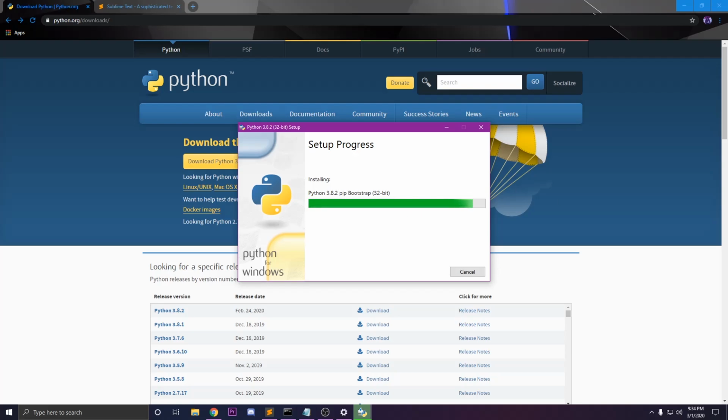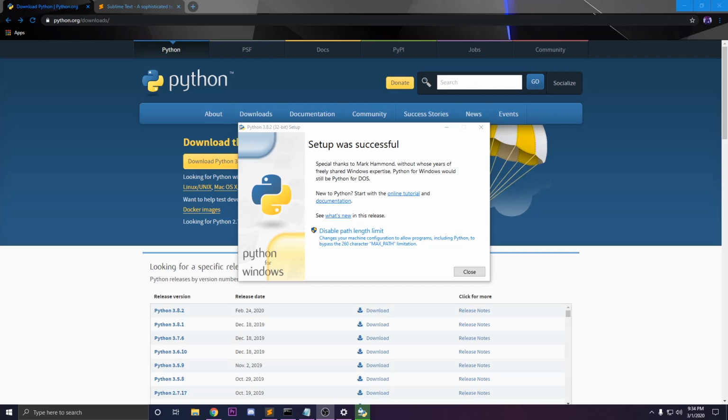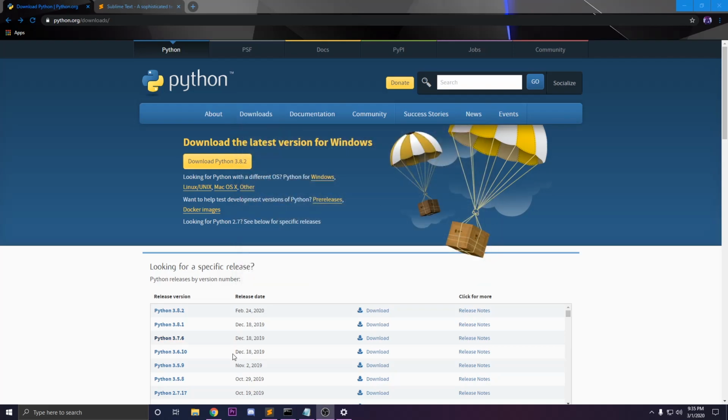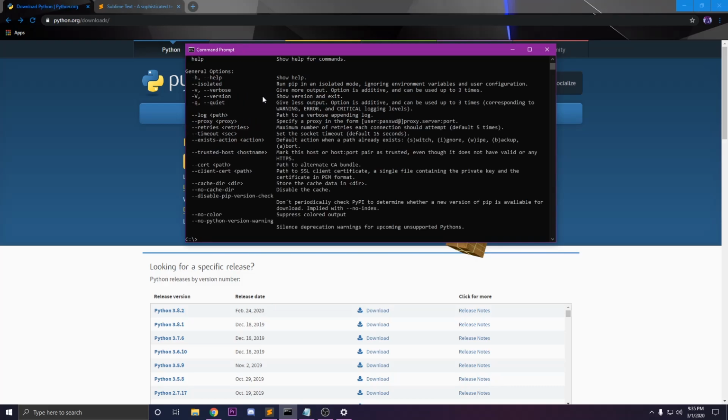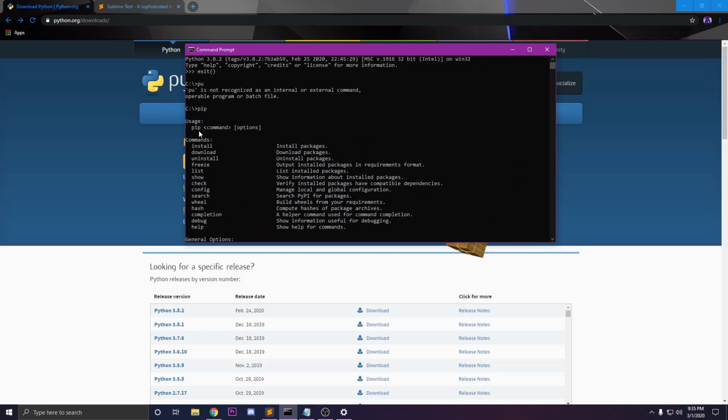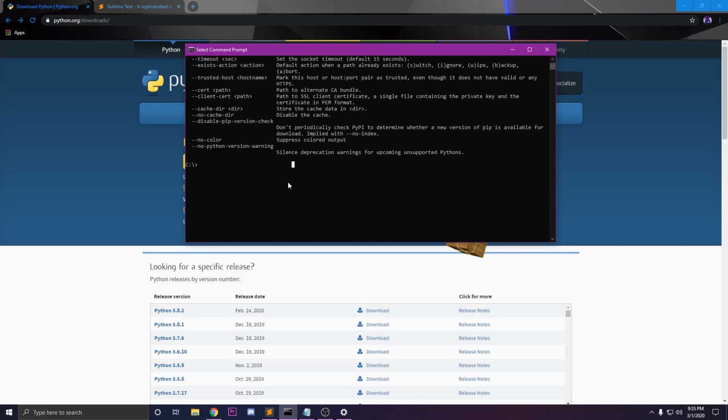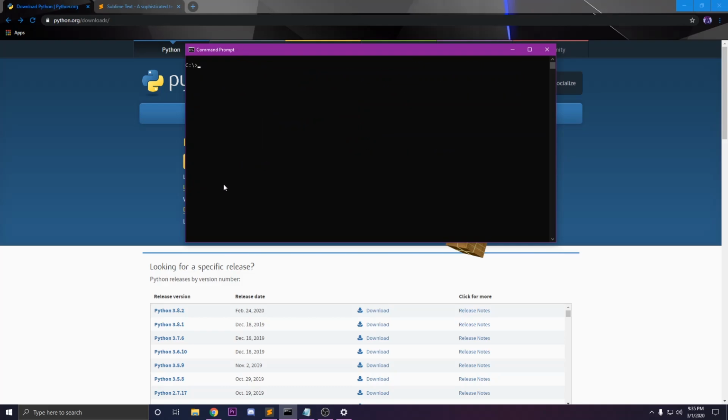And when it's done installing, I'll be right back. Now that Python's right here, you get set up with successful. That means Python's installed. You can click close. Now, Python should bring this up on your system. If this doesn't happen, you did something wrong. Join my Discord, ask questions, I'll help you out. But let's actually try and make sure pip was installed. We should get something like this. If you didn't get this, pip wasn't installed right. I can do more in depth if you need help with that, but for now, this is good.